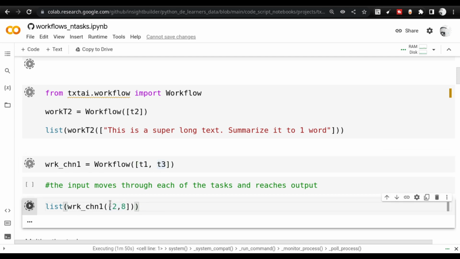And this workflow is a generator, so it's going to evaluate lazily until you need the output. That is, until you put this particular workflow into a for loop or into a list or into a position where it's going to yield the data, till then it is not going to provide you the output. That is in one way beneficial, because when you're working with pipelines that involve a lot of steps and huge models inside, such lazy evaluation can save you a lot of time in your debugging. So that is one of the benefits that you get.